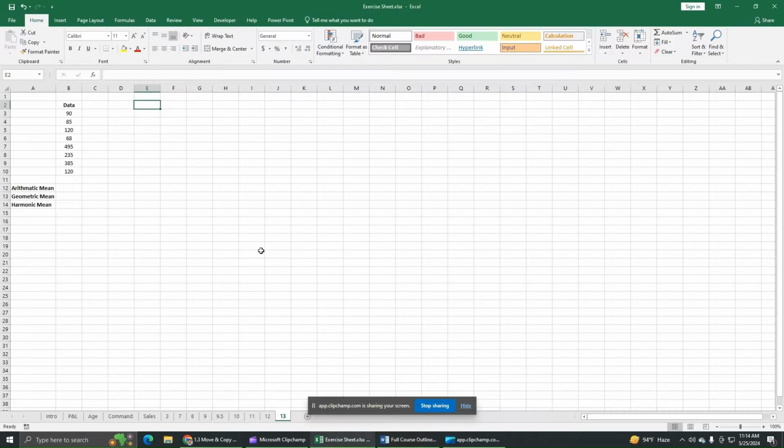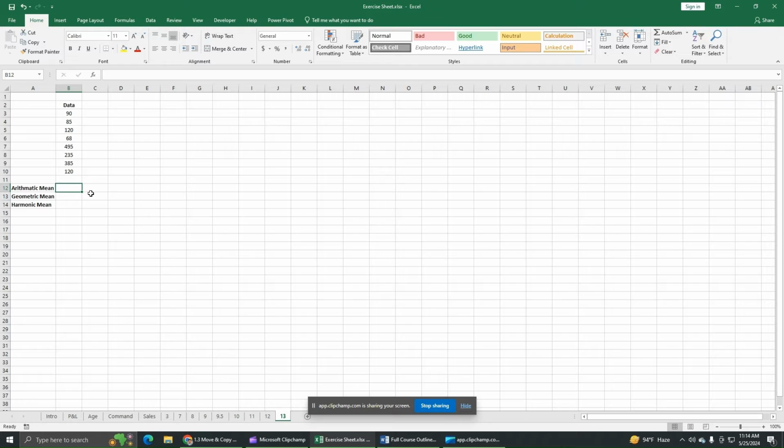So let's start. Mean means average. That is, we frequently use arithmetic mean, that is the simple average or average. That is, you have to add all the data of a data set and divide it by the total number of the individual data. That is, you have to sum all this data, divide by 1 2 3 4 5 6 7 8. So this is how arithmetic mean or average is done.